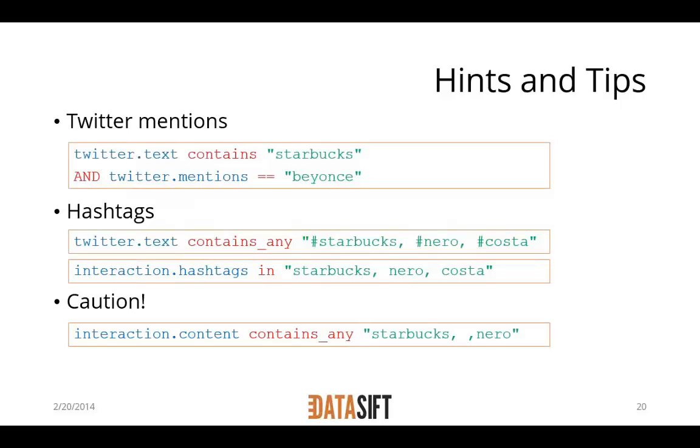The last one we have here is just a bit of a gotcha. Be careful if you're putting big comma separated lists of words and terms in, and then you edit them. We did have somebody who made a mistake and they left it looking like I have on this example here, where it's comma space comma. And it actually started looking for any interaction that had a space in it, which is most of them.